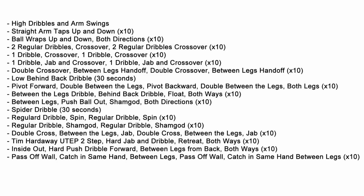And right here is going to be your full checklist as far as all the drills and moves that you saw on this. So you can use that for a little guide for you. And if you just want to pause it on this screen, you can go to the gym and just use this screen right here to use as a workout guide for you.